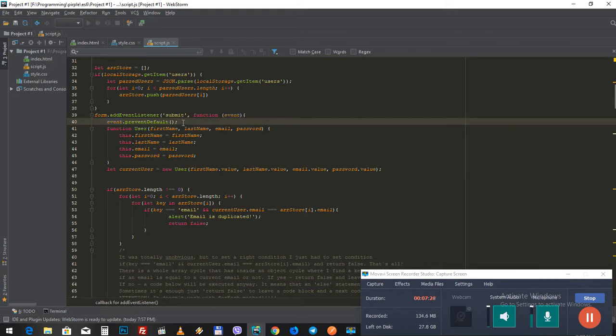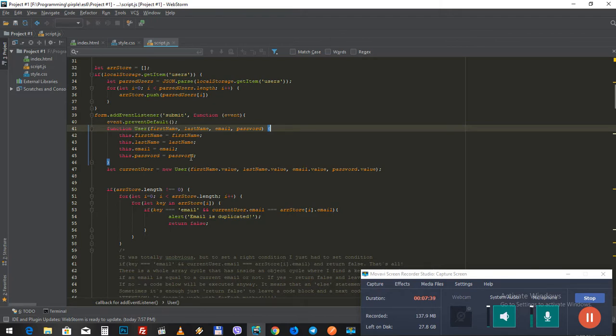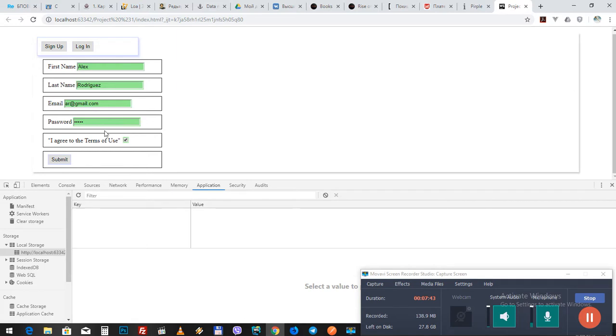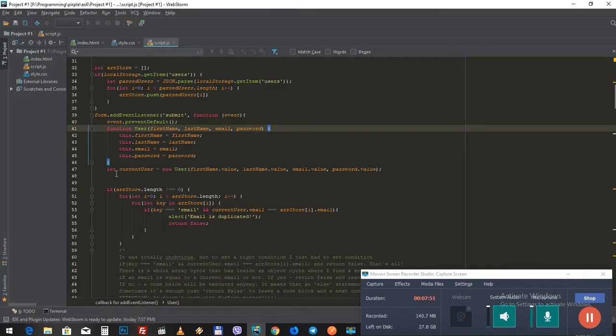It prevents the classical behavior of a submit button to push all data to the server. The second one, I have to take all information from inputs and store it in some data type, for example, in an object.